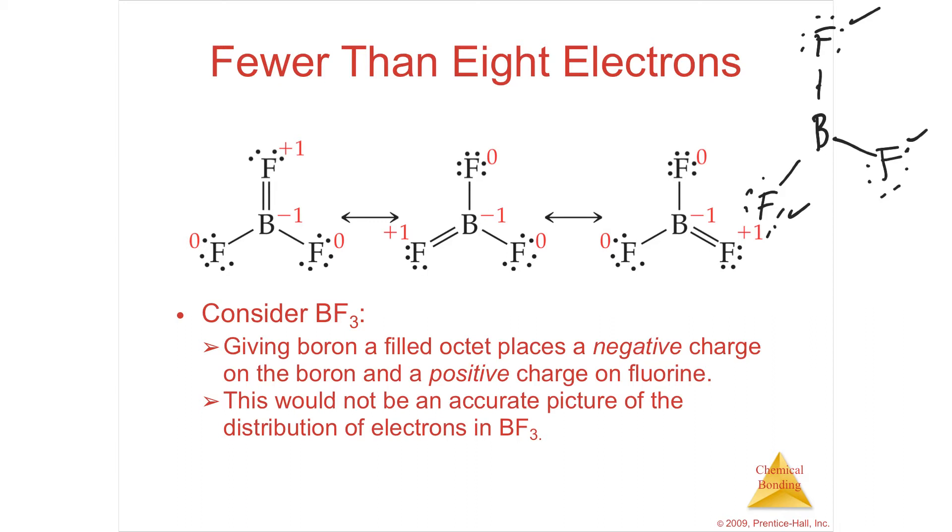So this is two, four, six. The boron has six. It doesn't have eight. You could connive and make a resonance structure here with double bonds to the fluorine. Problem is that the double bonds, the fluorine is the most electronegative element. It will take that electron to itself, and it's not going to share two electrons. They want those electrons. They're very electronegative, very greedy for electrons. So they're not going to share a double bond. Fluorine is not going to share a double bond under any normal conditions.